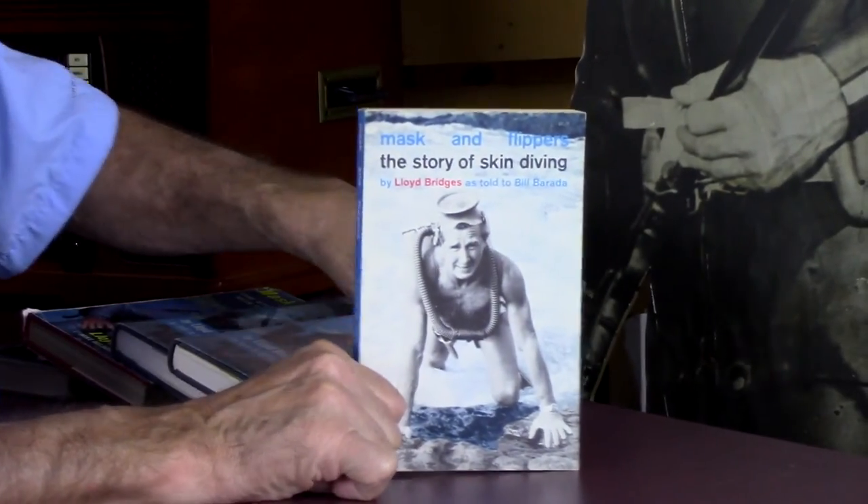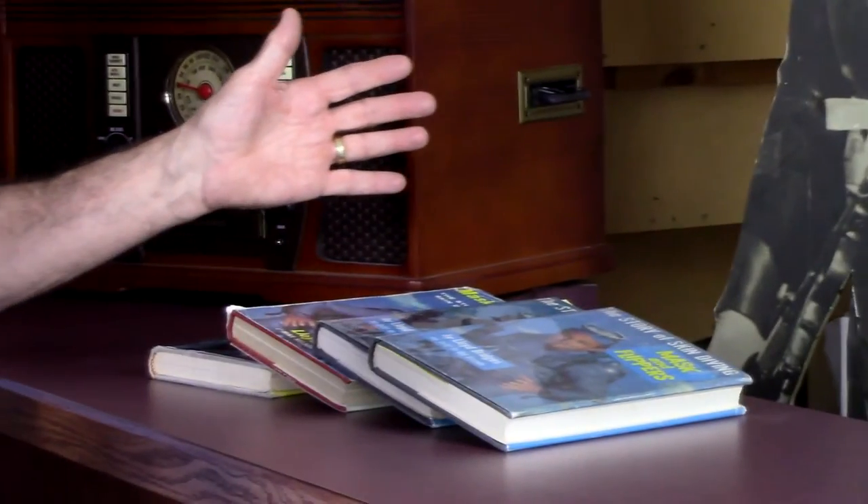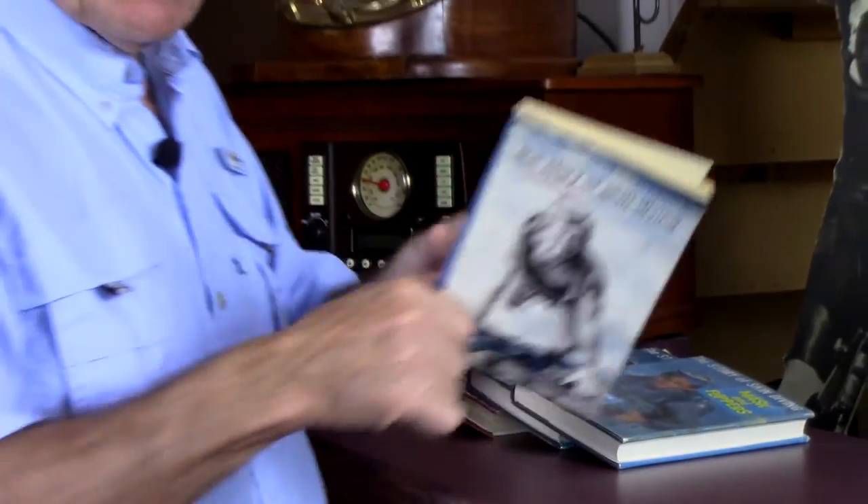Let me deal with each one of these books. If I have five of them, why would I have five different books? That comes back to my collecting — my sickness. This particular issue is the soft cover version, which is usually pretty beat up. But this particular one is perfect — no writing, no names in it. I don't think it's ever been read.